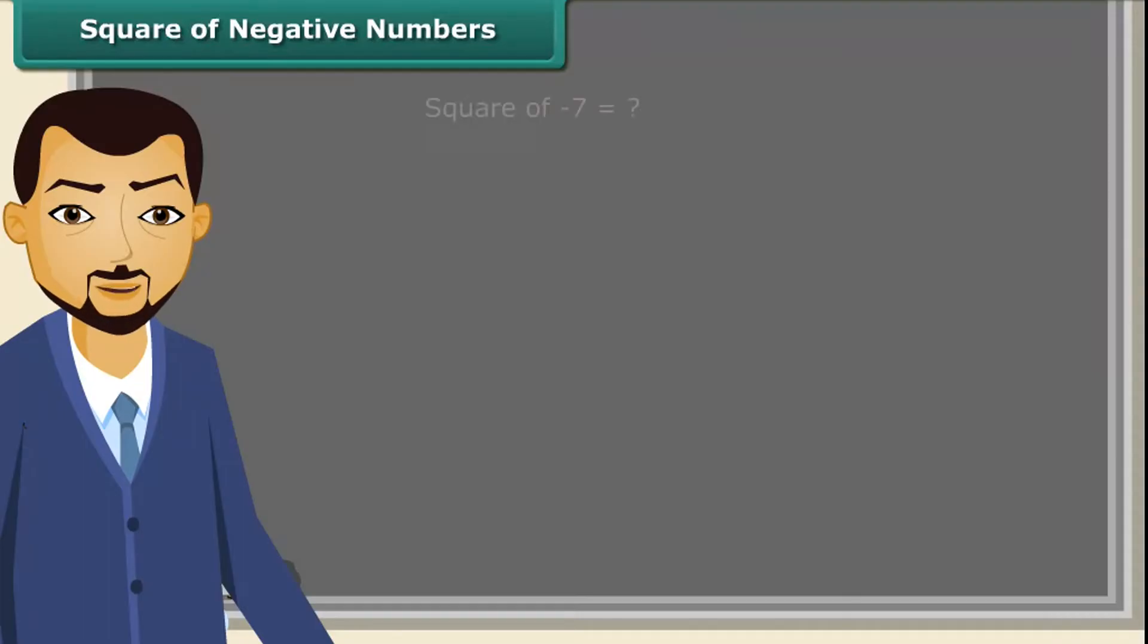Can we think of the square of a negative number? Yes, why not? Negative numbers can also be squared. When we square a negative number, we get a positive number. Suppose we have both same positive and negative number. If we square both of them, the result will be the same. That was really interesting thing to know.